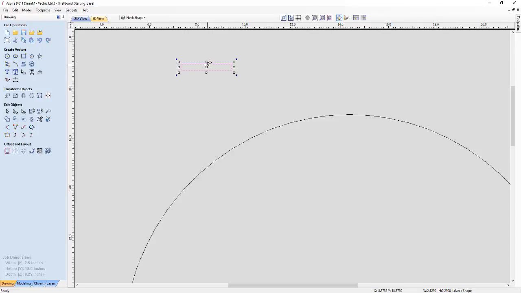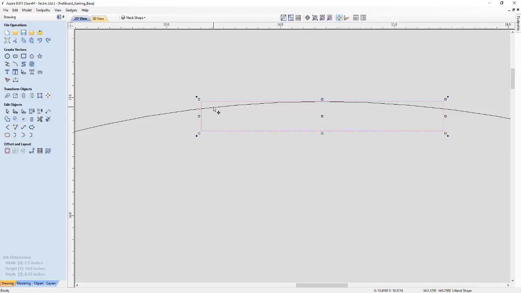If I just zoom in, what I'm going to do is grab the center of the top span and align that to the center of our circle, like so. If I just let go there, you'll see that's the very smooth arc that's going to travel through the 1/4 inch fretboard that we've got.